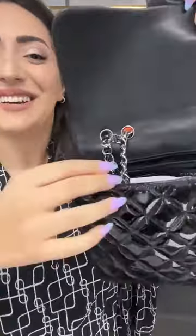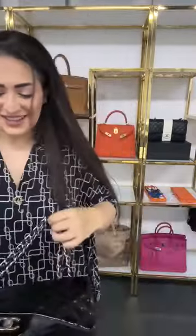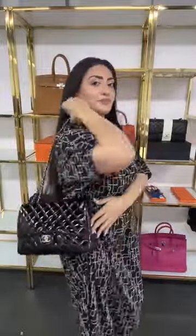And this here, and it's working that way because look, what I'll do is I'll actually send you the bag clip that's right here that you can do exactly what I was just showing you with. I was thinking, oh, it's holding so nicely without coming out. So this is it without the bag clip on. I think my favorite thing about the jumbo is that it's the most versatile in terms of how you can wear it and style it. In terms of its strap length, it's the longest of the classic flaps. And so when you wear it over the shoulder, it's a really comfortable over the shoulder length. I mean, on me, I think it's perfect.